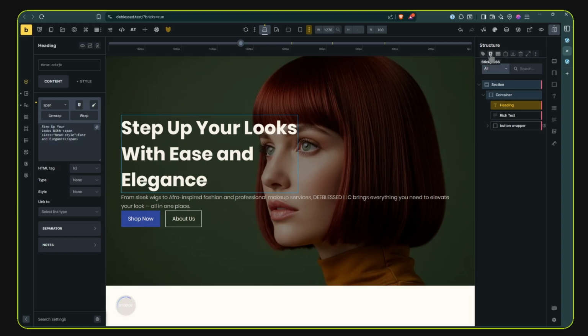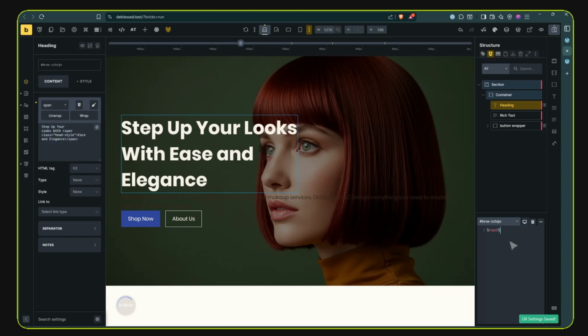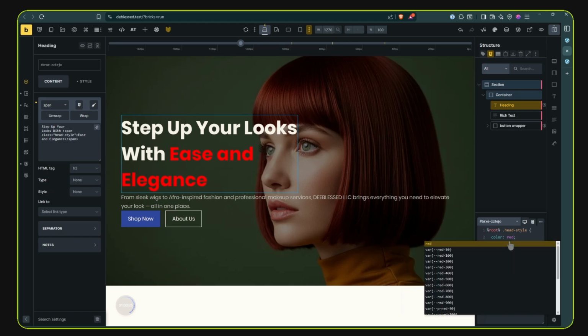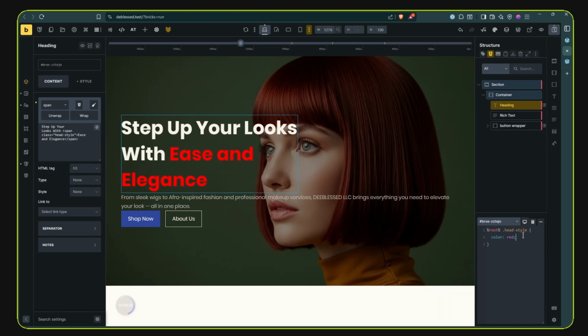So we come here now. So we'll do dot head style to target ease and elegance. Then we say color, to check that it's working. That's to confirm that it's working.